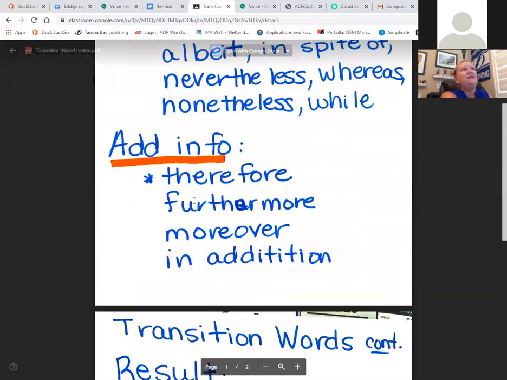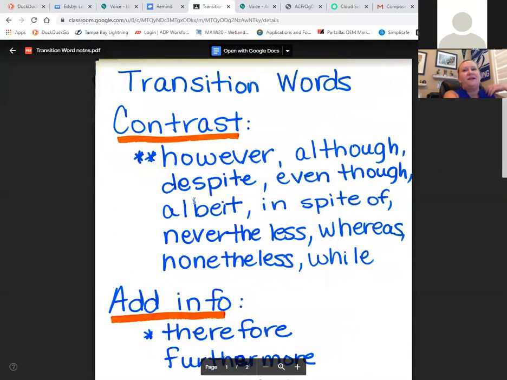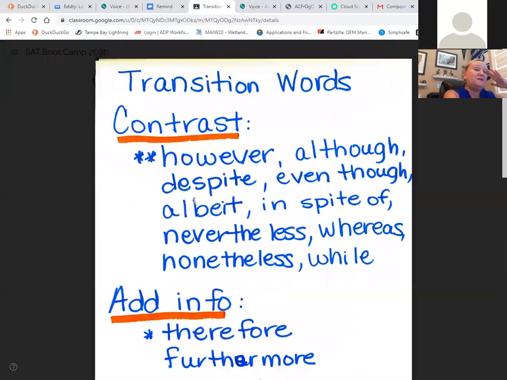But I highly encourage you to go over that. And I know what you're saying, Ms. McDonald, I know when to use those. Well, you may, but it certainly would help if you were very, very clear, because you're going to have a number of questions on this, more than the ACT.